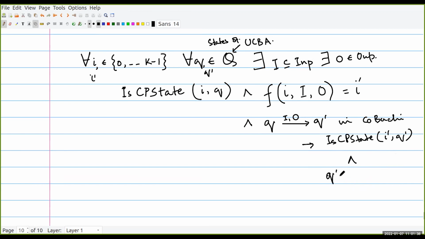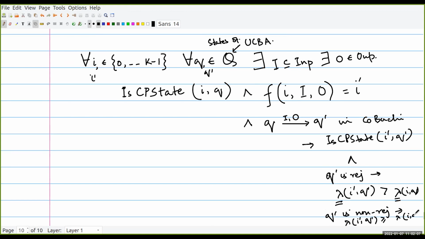If Q prime is rejecting, it implies that lambda of I prime Q prime is strictly greater than lambda of I Q. This is another uninterpreted function. Otherwise, Q prime is non-rejecting, which implies lambda is greater than or equal to. This is the system of constraints you solve.